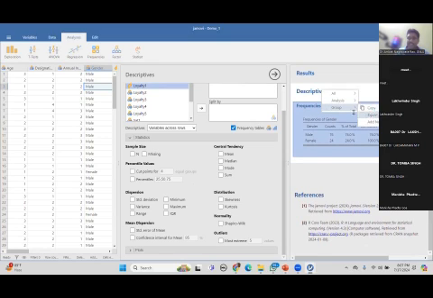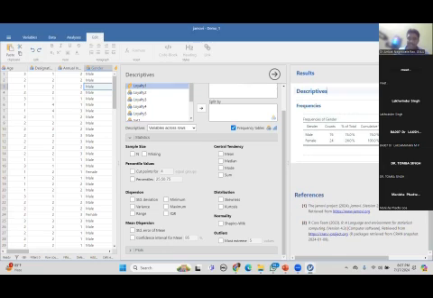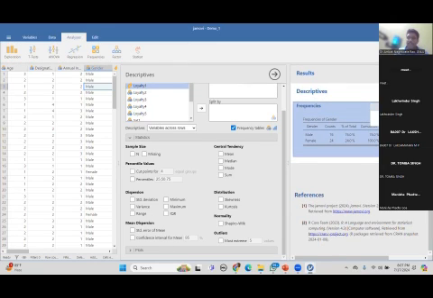We have three options available. Whether you want to copy, for example, this is the first table that you have created, the frequency table. Imagine that from the last 15 minutes I'm working, and I have created around 10 tables. I can copy all tables at a time, all the results at a time, or I can copy only a single table that I want right now. I can simply copy it.